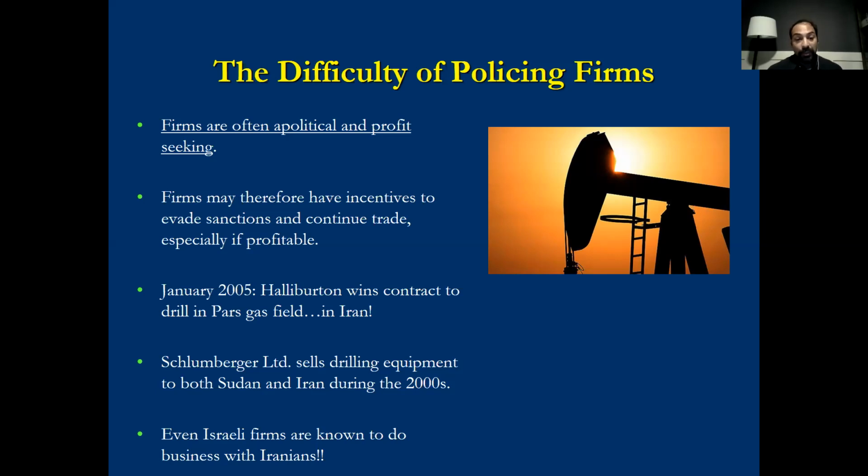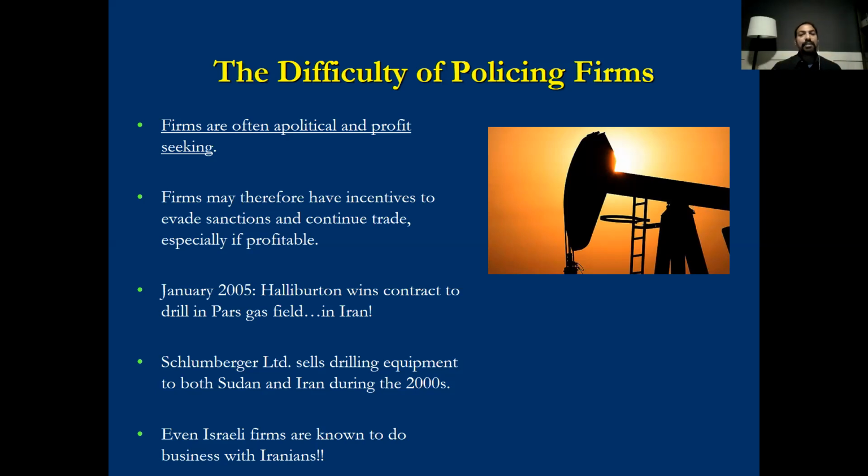There were other cases, like Schlumberger Limited, which sold drilling equipment to Sudan and Iran during the 2000s, again in violation of U.S. sanctions. Even Israeli firms, and we know there's a significant rivalry between Israel and Iran, are known to do business with Iranian firms. They do it, and that's because in the private sector, politics doesn't really matter that much. Firms are apolitical. We're talking about profit. We're talking about green. That's what we're focusing on. And so politics gets in the way of that, for better or for worse.